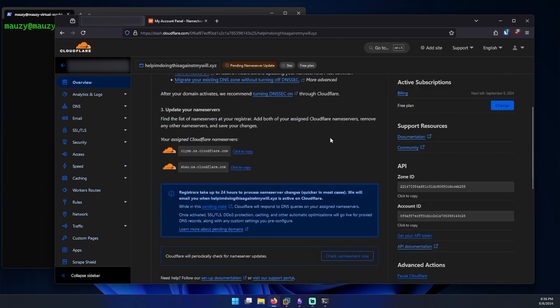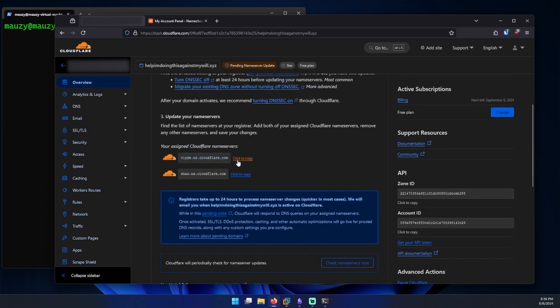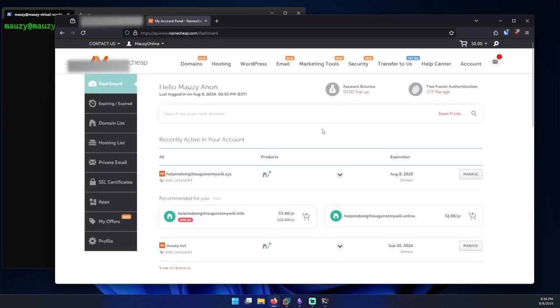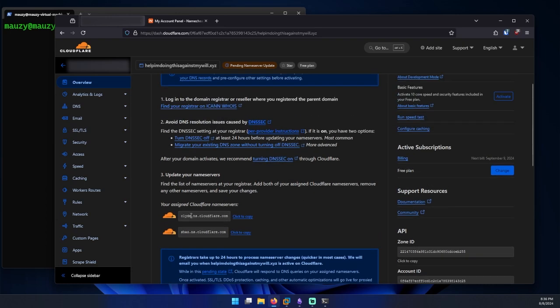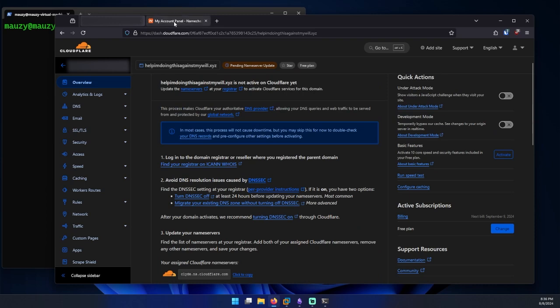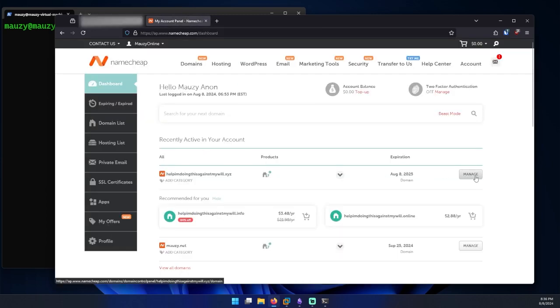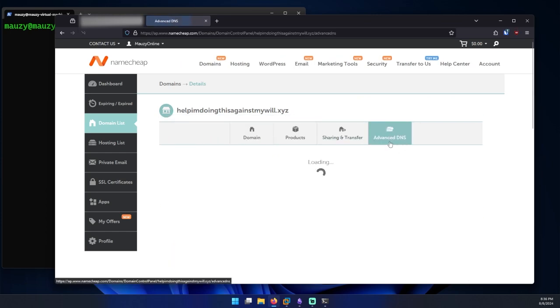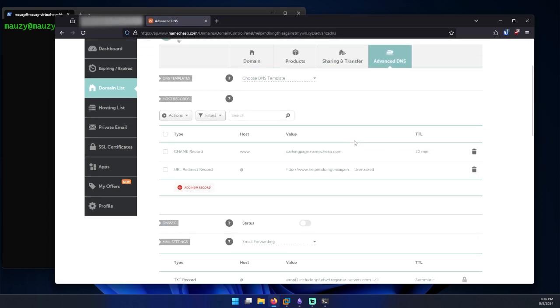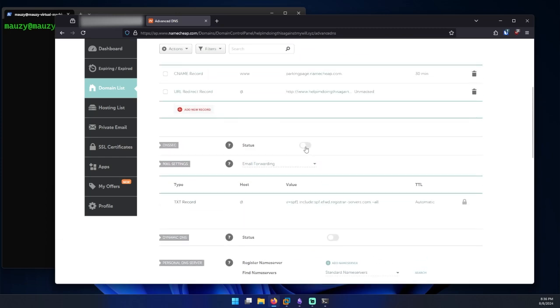What we're going to do is we're going to want these little guys. These are the Cloudflare name servers, and we're going to put those onto our Namecheap domain. If you bought your domain name through Cloudflare, you don't have to do this step, so you can skip ahead. If you are doing this, you're going to need to make sure DNSSEC is off. That's what this is saying. And in Namecheap, it's as simple as going to Manage, Advanced DNS, and ensuring this status is off.